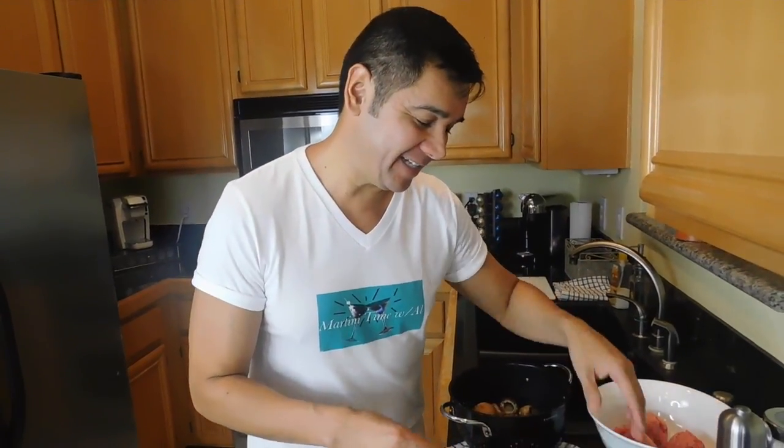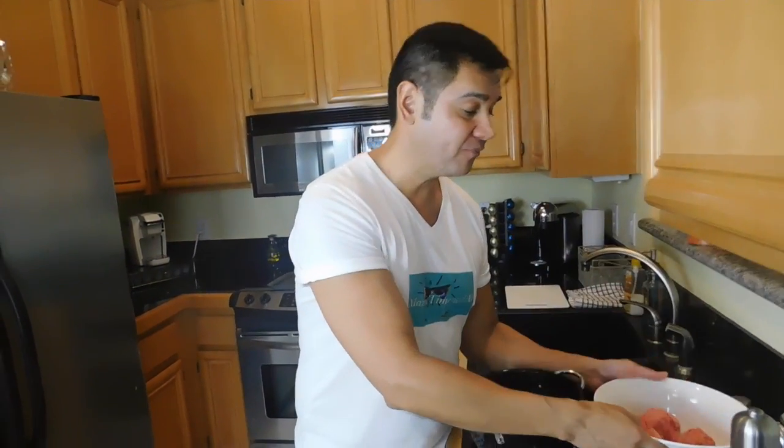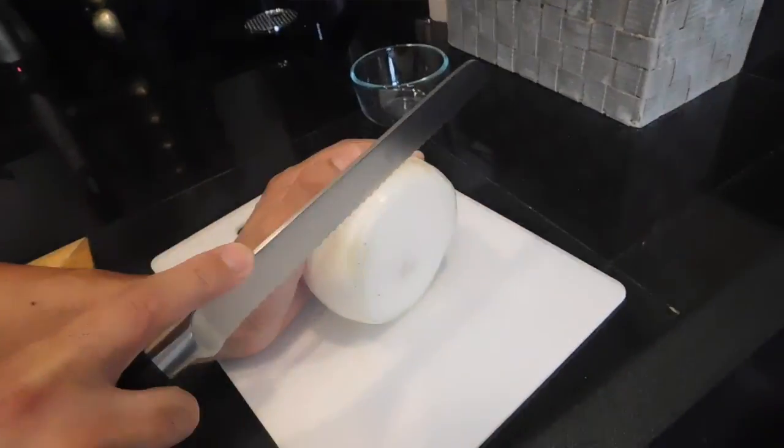The mushrooms, they're already washed and the stem is removed. I'm going to have to go and chop up the bell peppers and the celery sticks. And we're going to go ahead and add them onto the ground beef. So you guys, let's get this going.